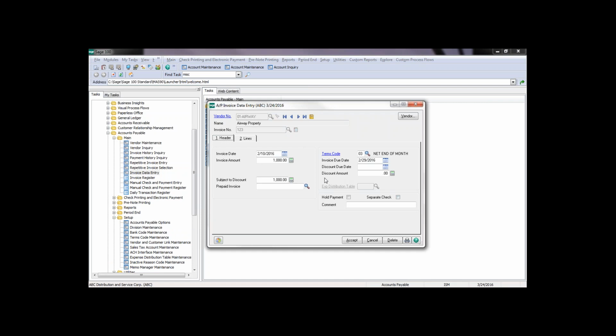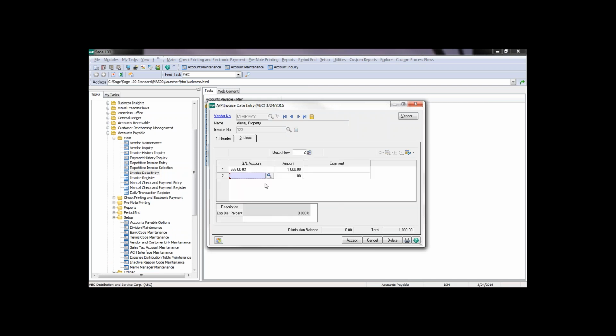Well, it's not working for me today, but usually this opens up here, this expense distribution table, and it actually breaks it apart for you by percentage, by dollar amount. So it pulls in all of the different accounts that you use, and it distributes it evenly amongst the percentages. And if you're not going to do it by percentage, if you always have a dollar amount that you need to use, it pulls in the account, so at least you can go in and change it at a later time.